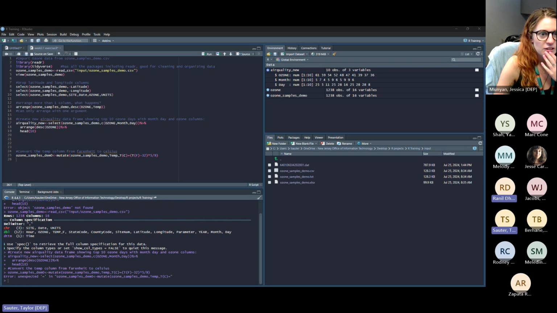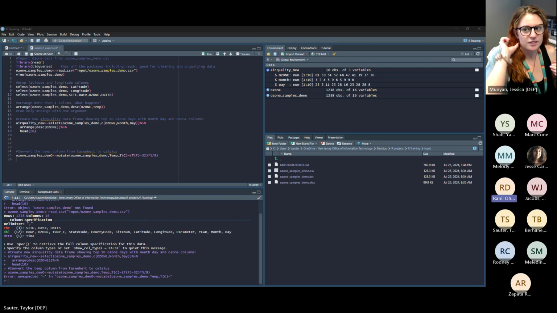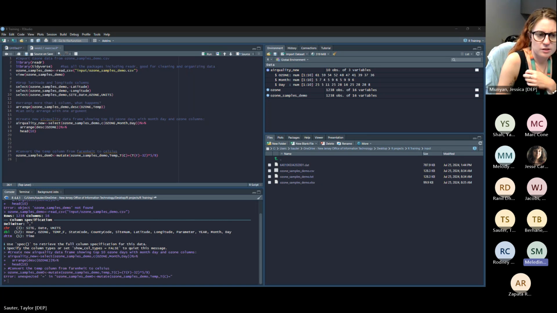Well, in line 17, if you remove month and day then you will see just the ozone. Yeah, I think for this example, you use the base air quality data frame, not the data that Min provided. But it's the same concept. You just change ozone samples demo to air quality. If you want it, you can even do that. The question was copy and paste. Yeah.